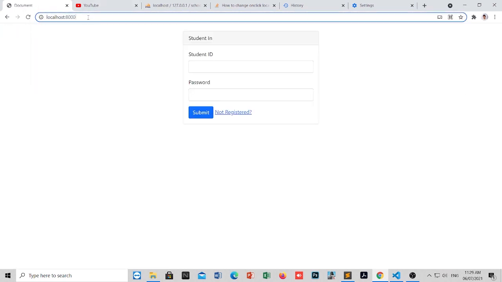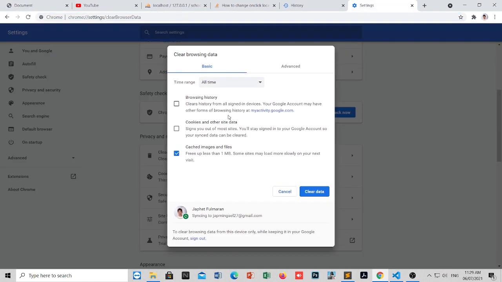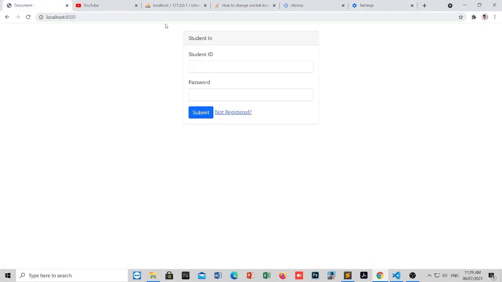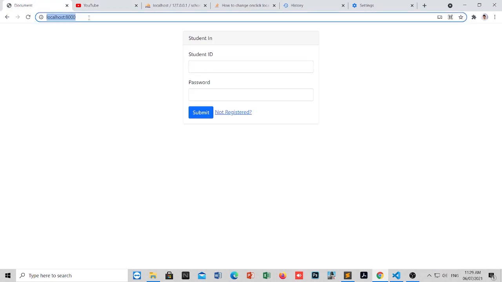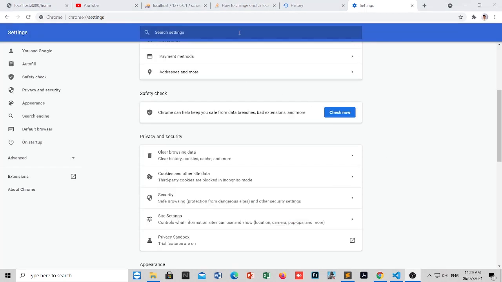So the problem is that home shows up, since it already has a session. Let's try clearing browsing data. Clear data. Okay, go back here. Maybe it wasn't deleted. Okay, it's deleting the passwords, so I'll lose my passwords. Never mind, I'll clear it. Okay, deleted already. Let's go back and check.